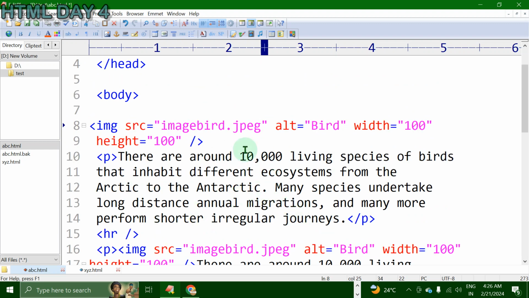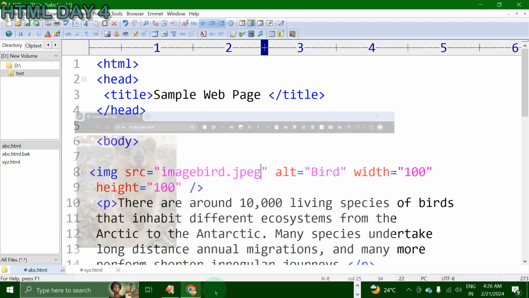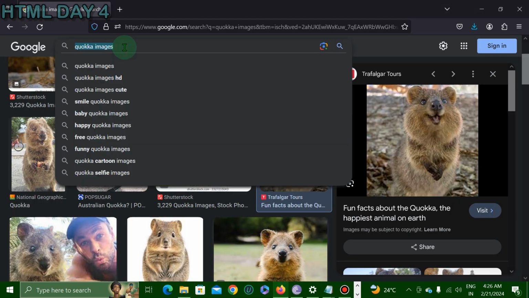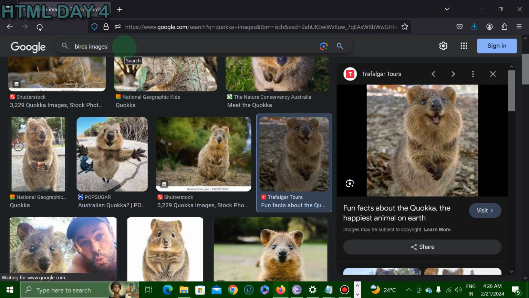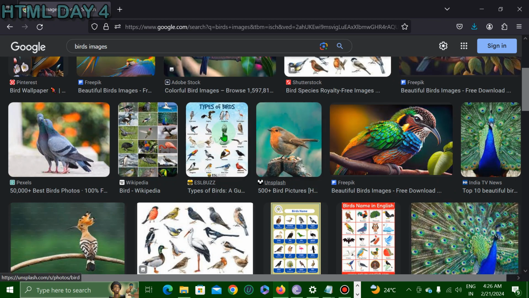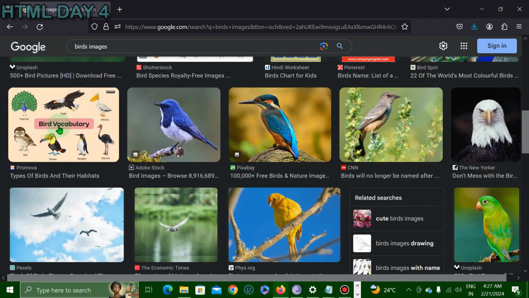Now let's download one image from Google, right? Some birds images. So let me download any bird image from Google. Everything is fine.